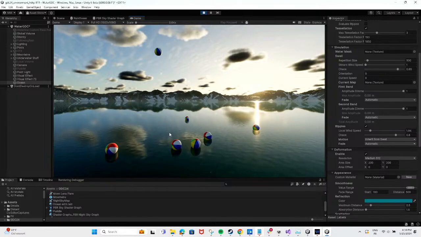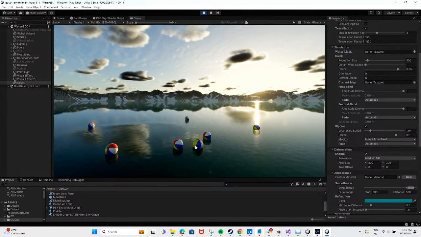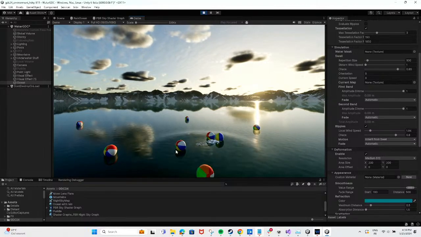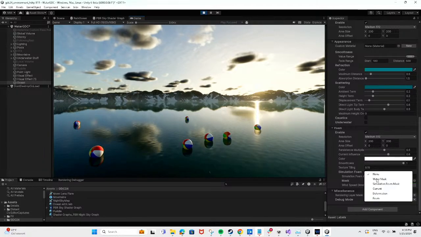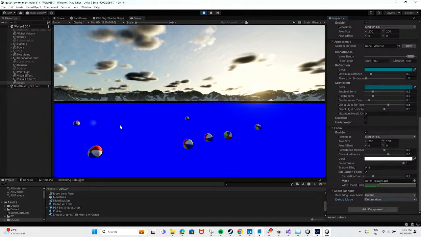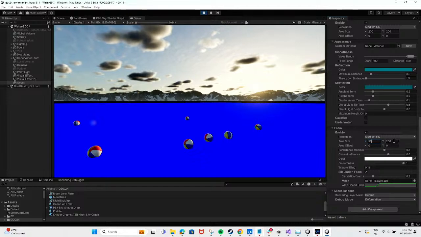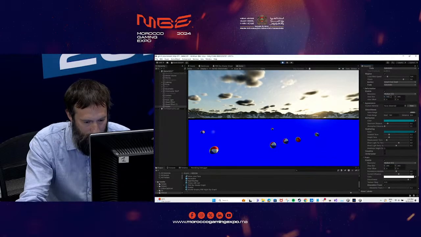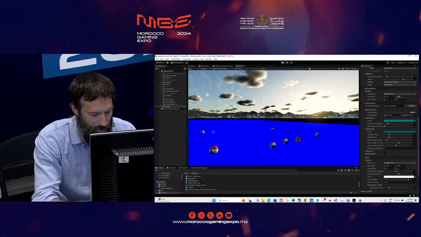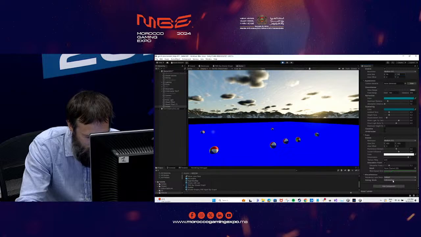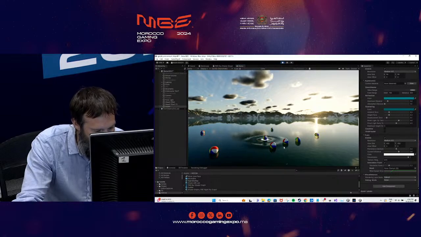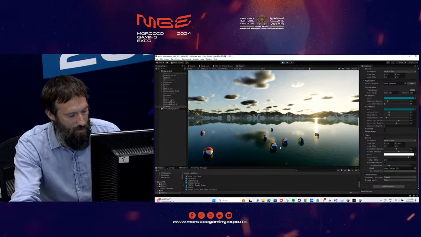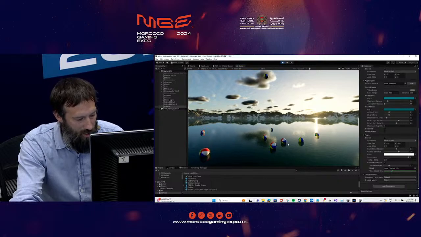Yes? What we see is that they are not super high quality, which is great for performance. But you can go into a debug mode here and look at the deformation space, because we are allowed to deform on all this space here. What we can do is reduce the area and say we only want to deform 50 meters around my camera, for example. Let's go back to this debug mode. Now you should see much better ripples, you see? And it's real deformation, because when I throw a ball, the wave is actually pushing the other balls on the water.